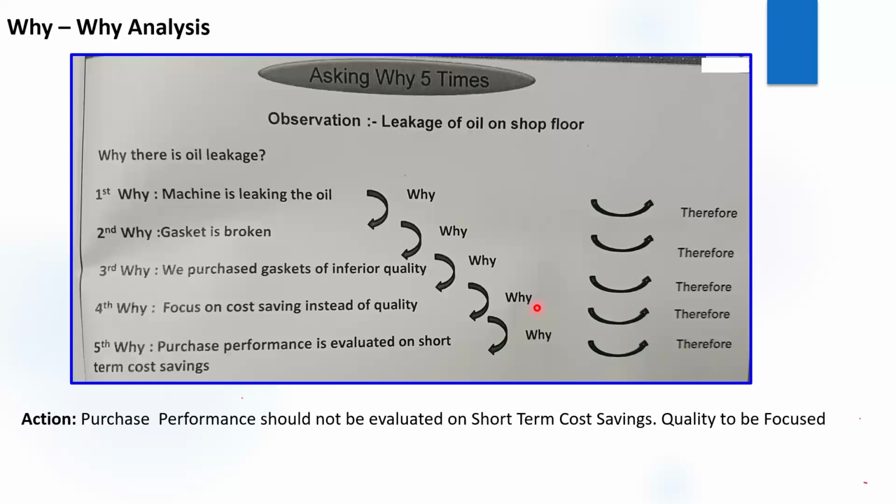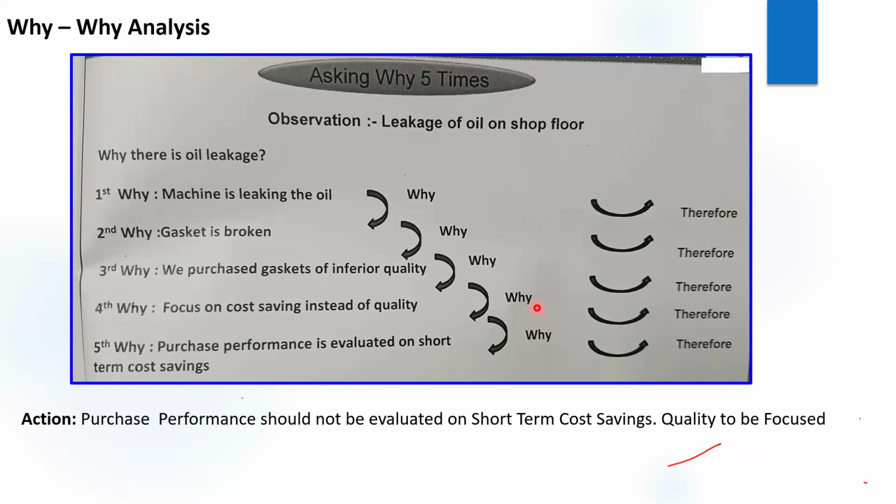And if your why-why is correct, there will be some logical flow. You will understand that yes, my why-why is correct because my answers are coming right. If it is not clear, then my answers will not be correct. When doing the therefore technique, you will find that there is no logical sequence, or my causes are not matching. Okay, so this is the fishbone diagram.